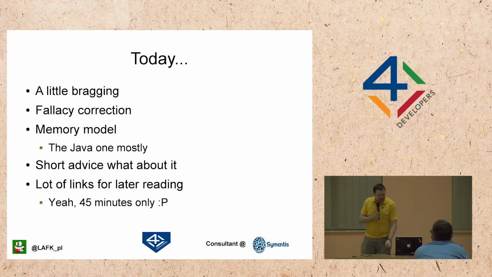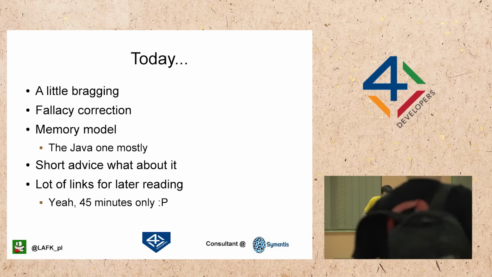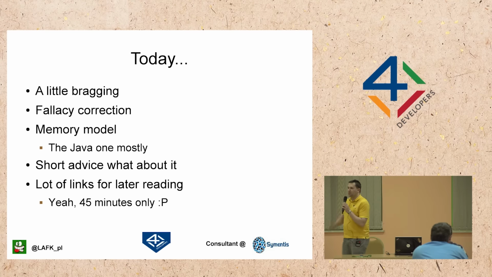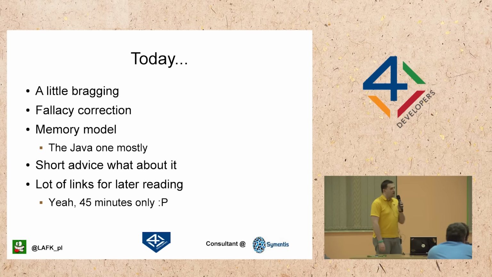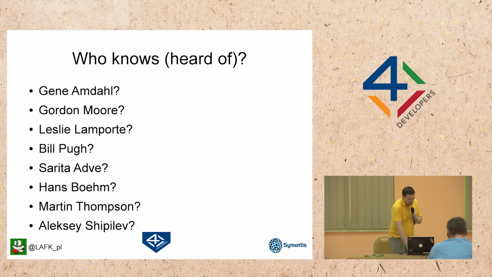This was a little bragging, and as of today, next on the agenda would be fallacy correction, the memory model, mostly the Java one, short advice about what to do with the memory model and what about it, and lots of links for further reading. Honestly, I only have about 45 minutes if I want to get you to the next presentation on time, and this is really not enough to cover the topic. So, lots of links for further reading, and I hope you'll enjoy it.